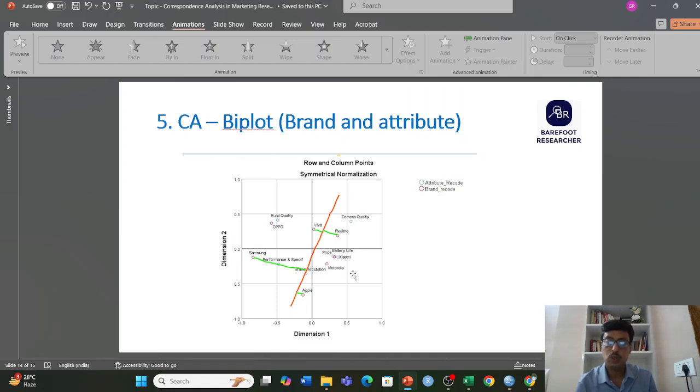So hope that's clear. In this video I explained how to conceptualize data, how to format data for SPSS, and using SPSS for correspondence analysis, and how you can interpret the y and x axis, that is the column and row, which we can plot on the x and y axis, and you can interpret how the column and row variables are related to each other. You can compare how brands are competing with each other with respect to a particular performance parameter, which we call attributes.